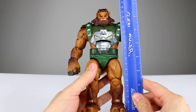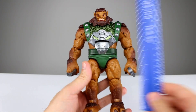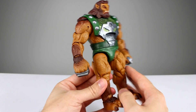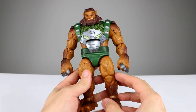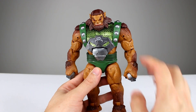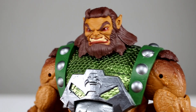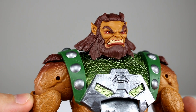This guy stands just about 20 and a half centimeters, which makes him just about eight inches. He does have kind of weird proportioning — he's got a very short upper body and longer legs, looks a little strange. Maybe it's accurate to the character; I don't know, I'm not very familiar with this guy. But like I said, they did some things really well. The metallic green on the scale detail is fantastic — I really like that up against the slightly different green with the silver, very nicely painted. The head sculpt and paint are also very nicely done, very clean.